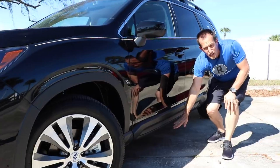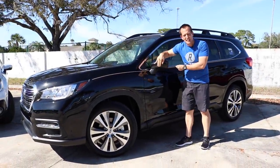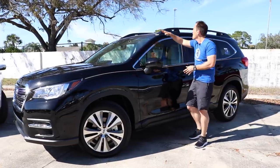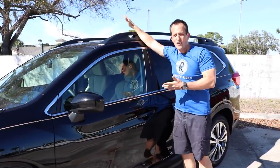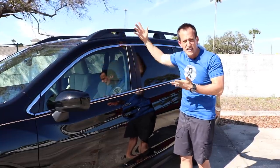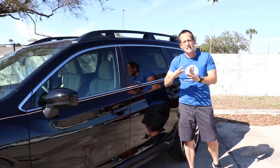8.7 inches of ground clearance. I really like the similarities — you have corner windows. They brought the paint onto the mirrors, but I'm going to zonk that the mirror has no turn signal; I'd like to see an integrated turn signal built in. You've got roof rails, but at six feet tall you're going to need a ladder or tippy toes to get stuff up there. The chrome trim around the windows gives a nice upscale feel — that's been a sore spot on Subarus over the years, but they've changed it.